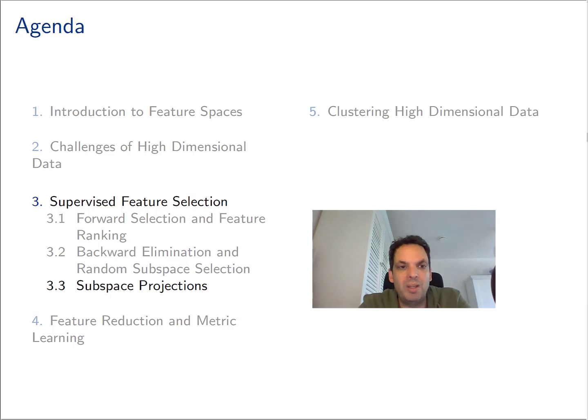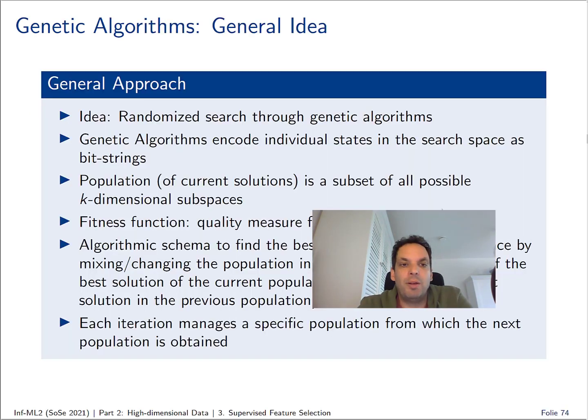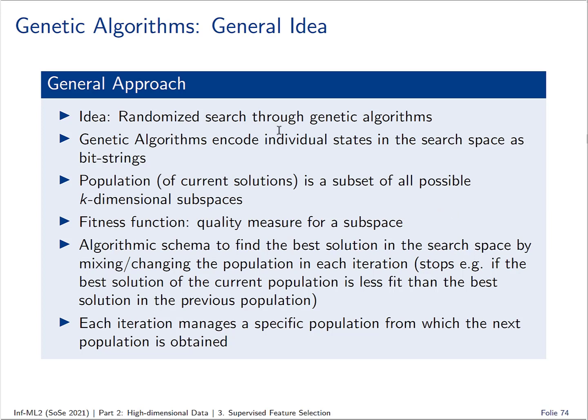So finally, for this week's subspace projections, we'll have a look at genetic algorithms as promised, and at feature clustering. So we start with genetic algorithms. The general idea is somehow to model this randomized procedure of mutation and selection in the evolution of genetic material of life forms, to somehow guide this kind of randomized search by modeling the evolution more or less.